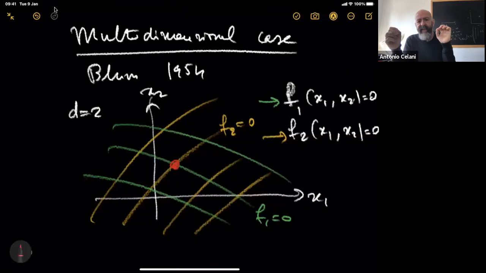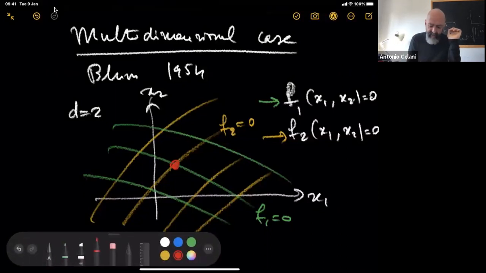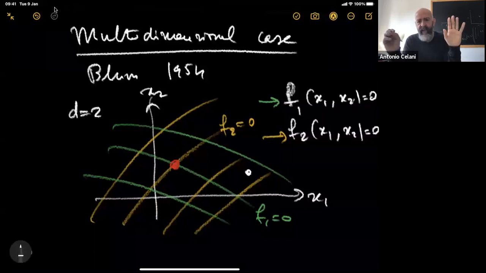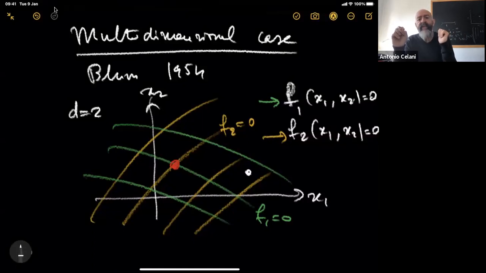So explicitly, let's think again about the problem of the oracle. Suppose now you choose a point x1, x2, any point here, and you're going to ask me to give you the values of the functions f1 and f2, and I tell you, no, that's not going to be the rules of the game. The rules of the game are that you can ask me for one of these 2 functions at a time. I can only give you one of them. It's slightly more difficult.